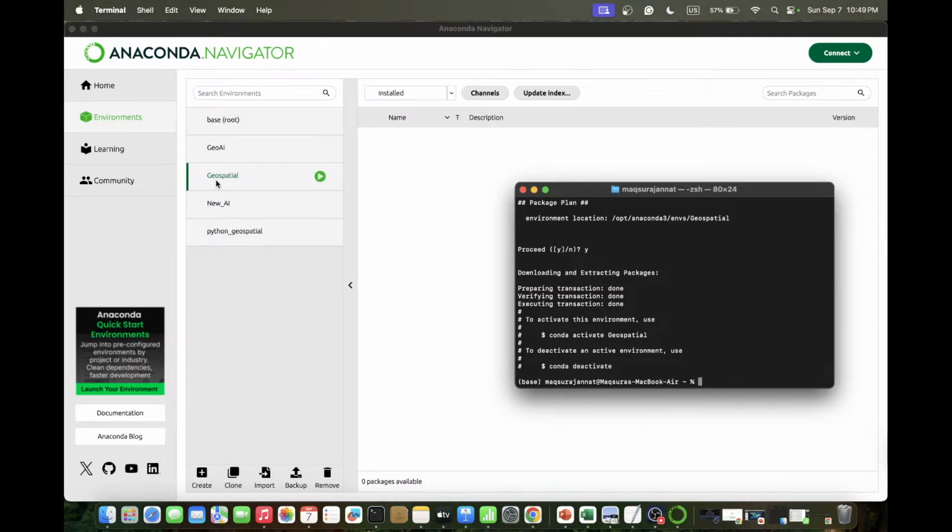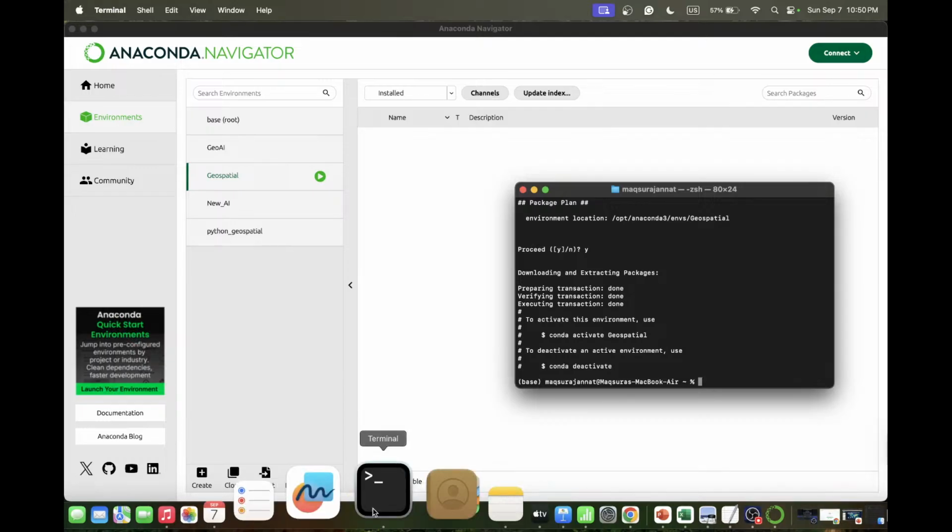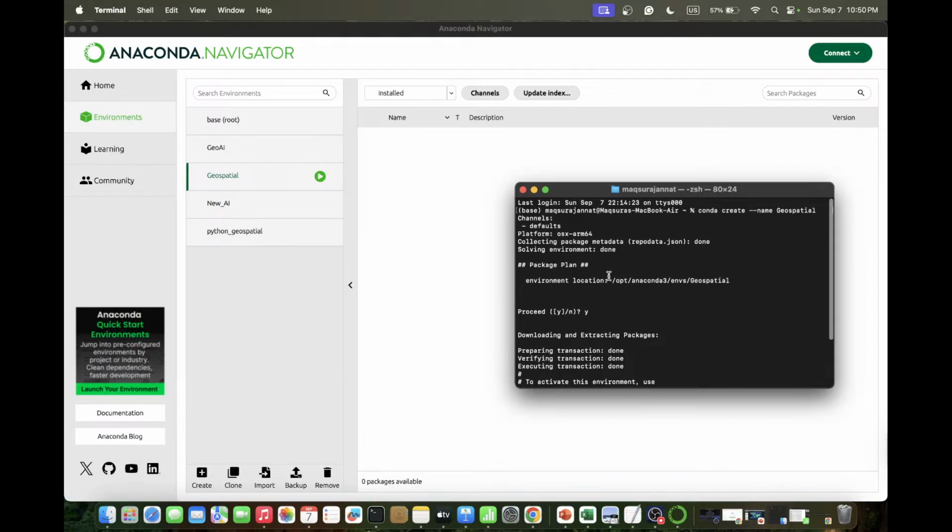This is my geospatial environment, and this is my other new AI environment. So there are two ways for creating the environment. One way we can simply click here and work with that, and another way is to simply write in the terminal, conda create, then put the name and your environment name.